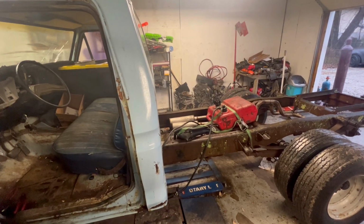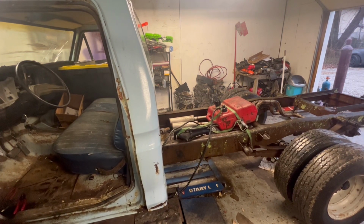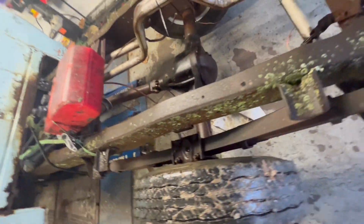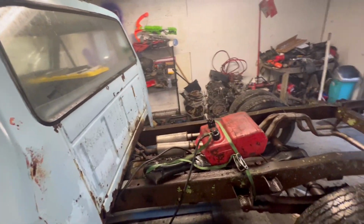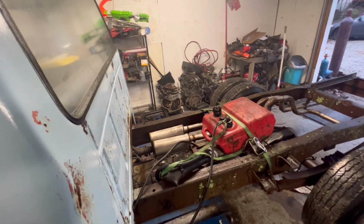All right, so to start off this thing, and honestly, I still need to jack it up and get some air in all four rears because they're still flat, I think. One thing that is interesting that I found was that the one tons didn't come with any kind of rear shocks or provisions for rear shocks. I find that strange. It's literally just sitting on leaves with the overload spring at the top. I thought that was weird. But let's see if I can show y'all what it looks like inside this tank, because it's rough.